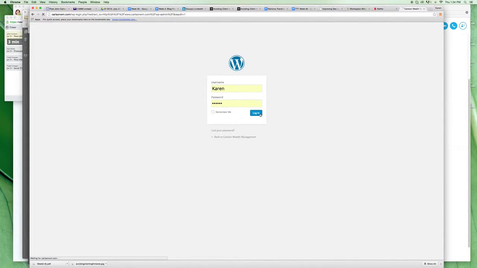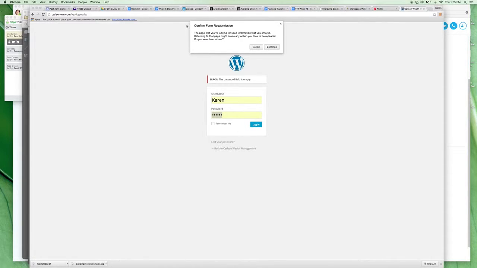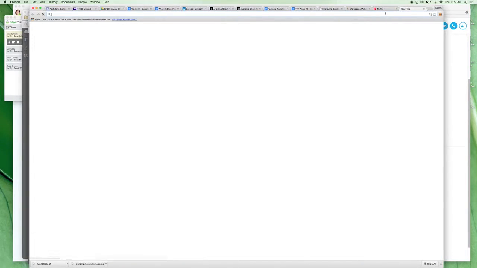All right, log in here. Password field is empty. Password field is empty. That's not... That's never happened before.